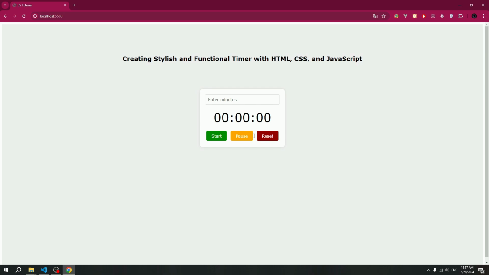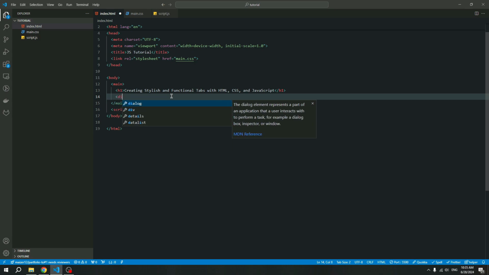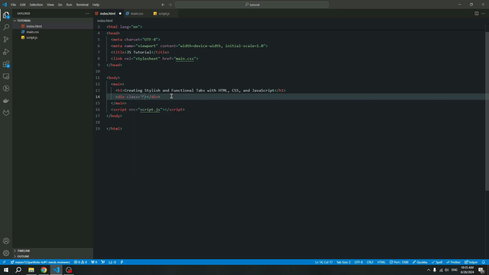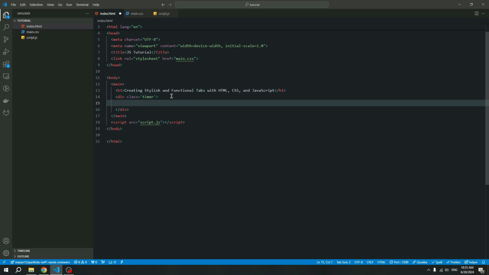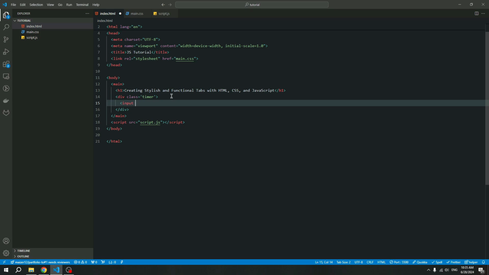Okay, let's get started. First we need to create a div for our timer and also add a class. We'll be using timer, and create an input. Type number. We'll be using this input to add the start time.